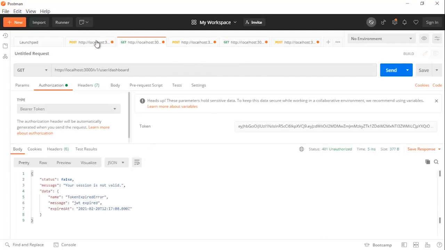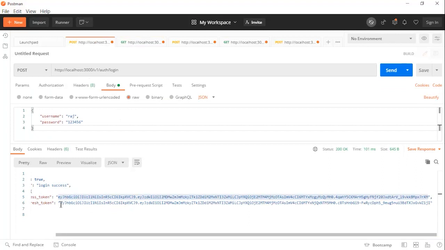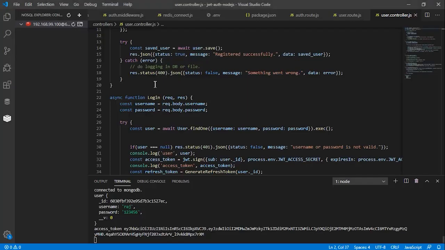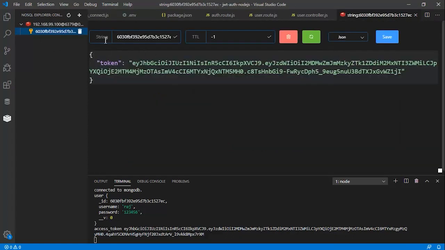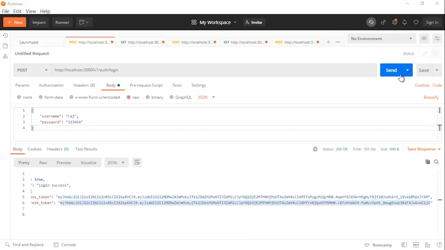Okay, I will go ahead and use this refresh token to generate a new access token, but before that I will show you our Redis database. Okay, so if I hit refresh, you can see we have this user ID and this token. If I select this, you will see this is the key, and this is the token. This is the same refresh token which we have, this JI which we have here.